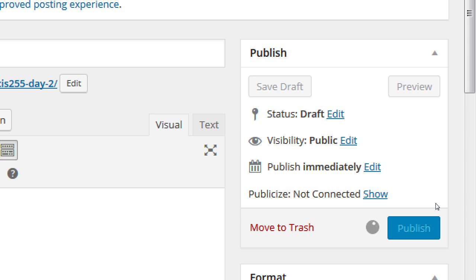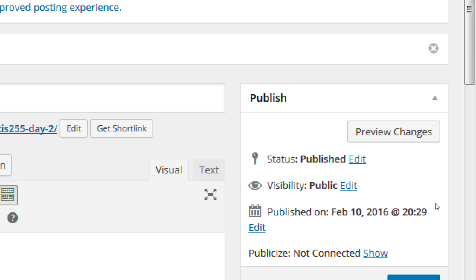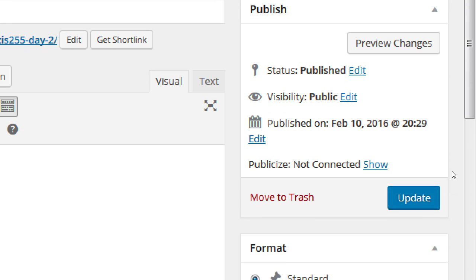And then it'll say, you might not be able to click publish if you haven't confirmed your email address. So if you don't have publish, that's okay. Just save it as a draft. You want to confirm your email address at some point. And I've got mine confirmed. I had publish, and so it got published. It's a status, published. It's visible publicly. Anyone can see it. I published it on that date, and all of that is editable.